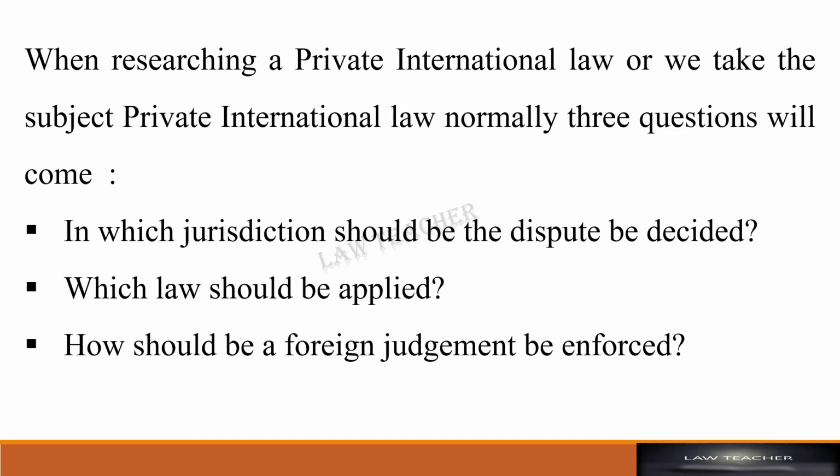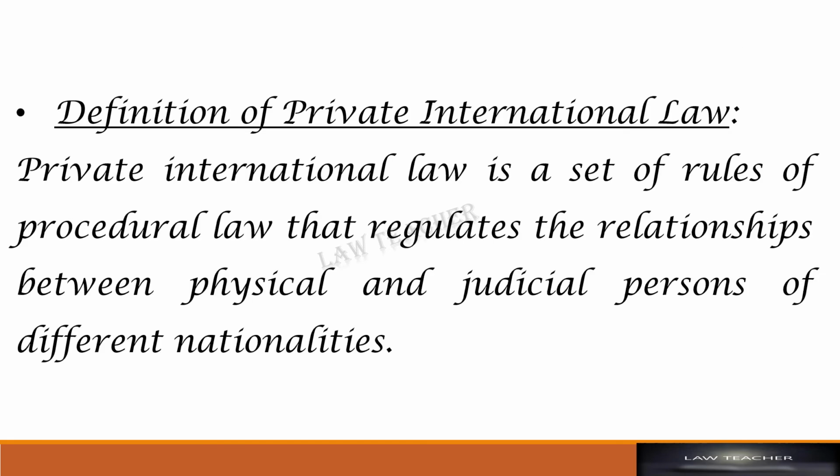When researching private international law, normally three questions will come: in which jurisdiction should the dispute be decided, which law should be applied, and how should a foreign judgment be enforced. Private international law is defined as a set of rules of procedural law that regulates the relationships between physical and judicial persons of different nationalities.